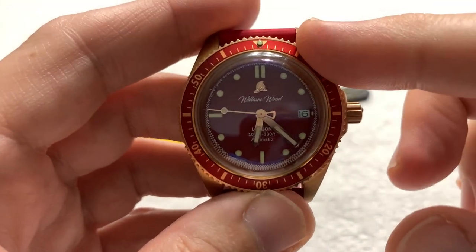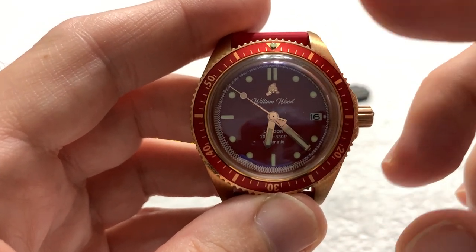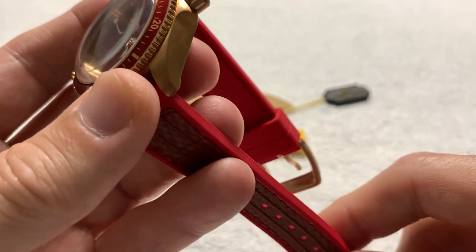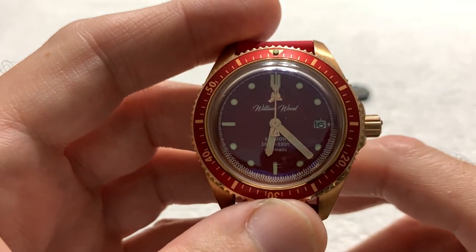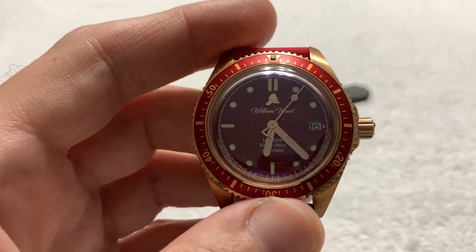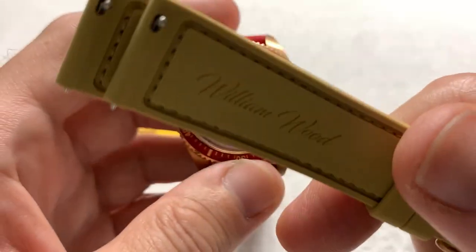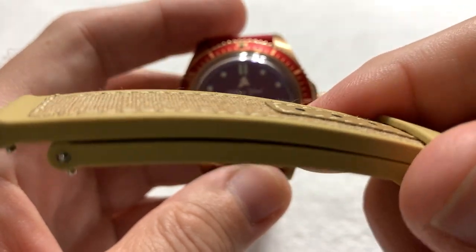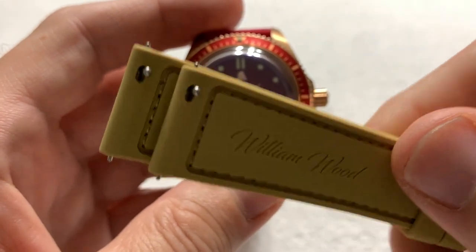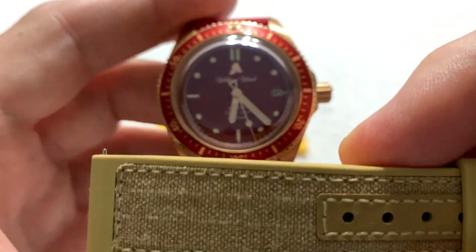As I mentioned earlier, there are two colorways on the Bronze watch. There is this one, and then there is a sapphire blue version where the insert and the face are blue. I don't remember about the strap — looking at the picture, the color didn't register with me. It may be blue, black, or — actually I think it was this kind of tan color, what I'd call fire gear tan. But you can look at the website and tell me how bad my memory is.